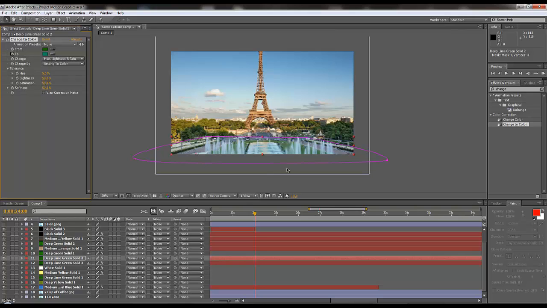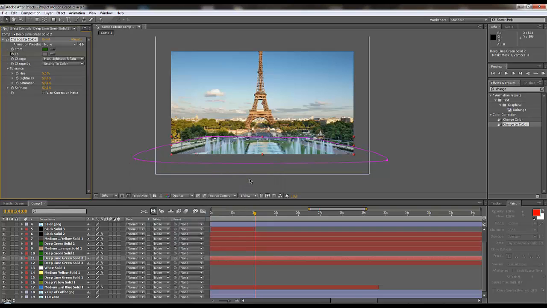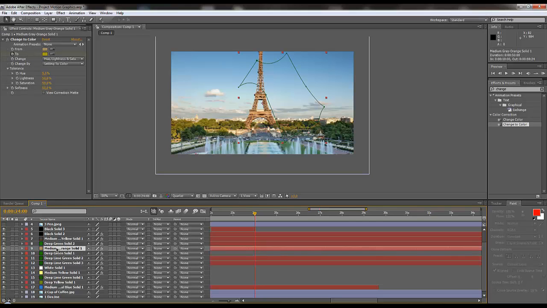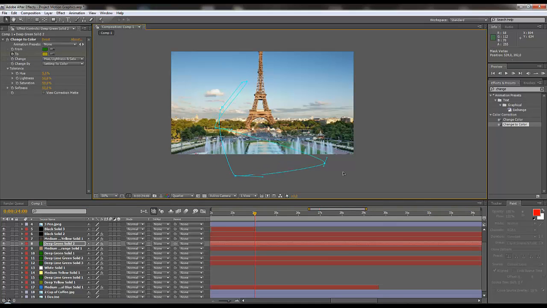Okay. Oh no, hang on. This was the street. Blue streets, no, not so much. So we're going to make that into light gray. And then the next one, where are you? Oh, you're dead. This one is going to be the Eiffel Tower in a moment. This one is going to be the pond.